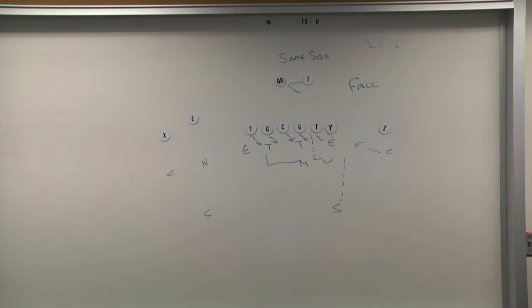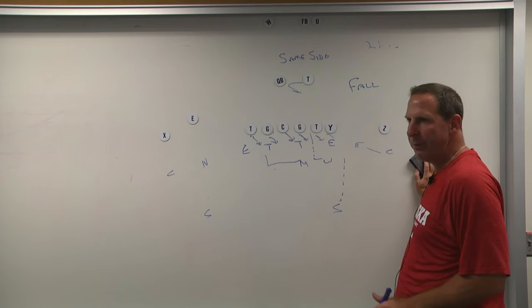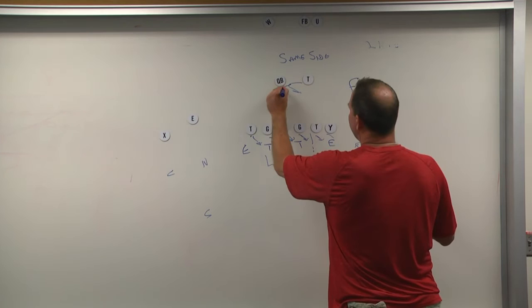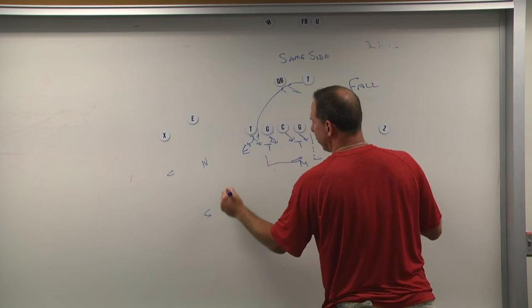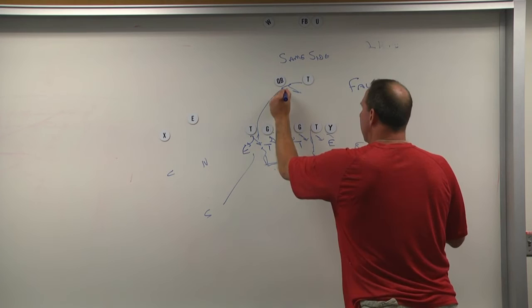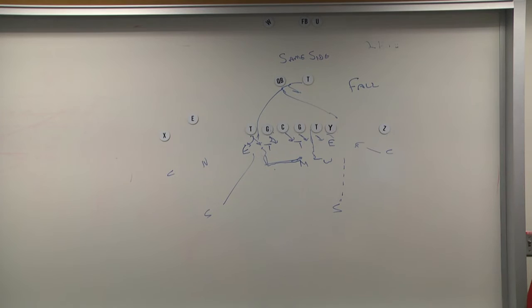So that's why it's important that you understand what these run fits mean and why we're doing what we're doing. It's because we don't want this to happen, and then they zone and they turn out here and the ball runs through here. It's hard for that guy to get in. We want the Mike linebacker to fall back there, the Will, and we can push everything out to our secondary support this way. So that's what we're referring to when we say same side, or more importantly, what fall run fits mean.